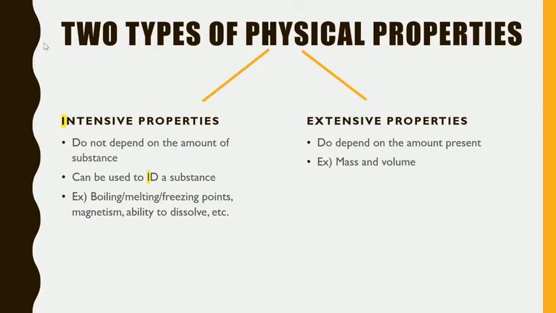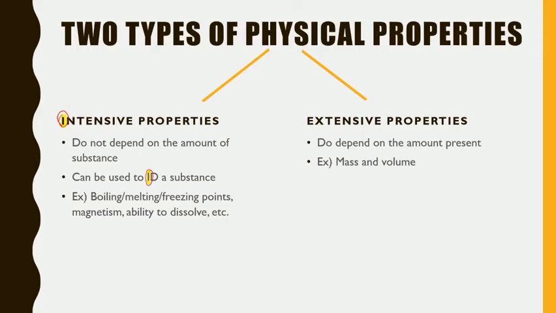A good way to recognize these is that intensive has an I in it and ID has an I. So that'll be a good way to remember that intensive properties can be used to ID a substance because it doesn't matter how much we have in front of us. Those are always going to be the same.